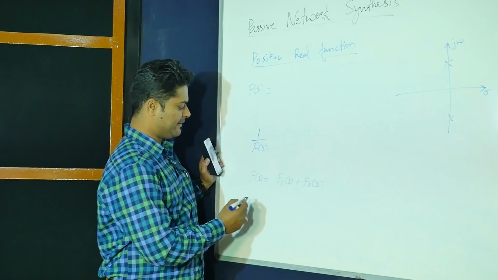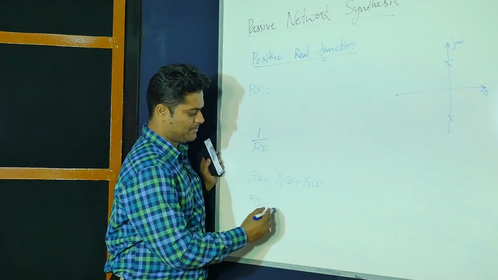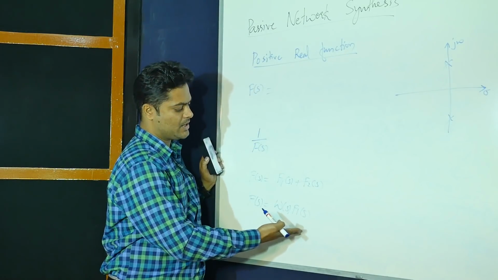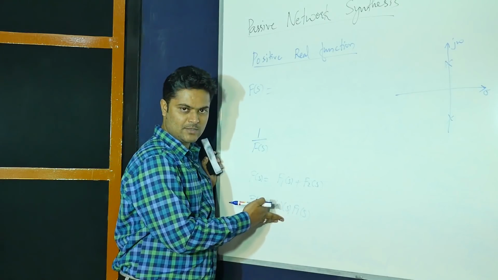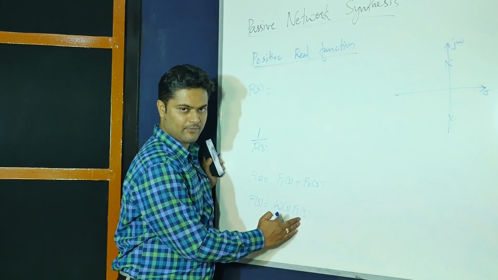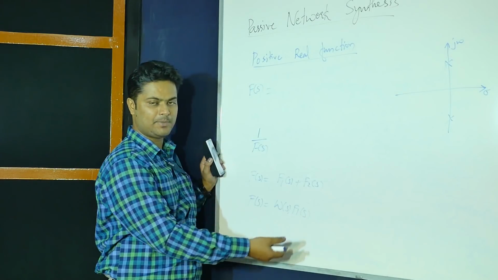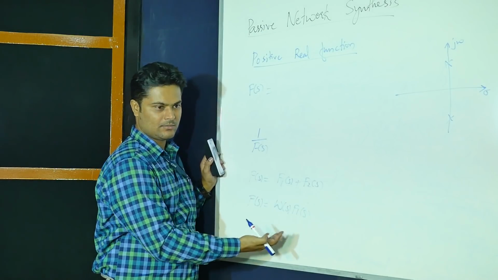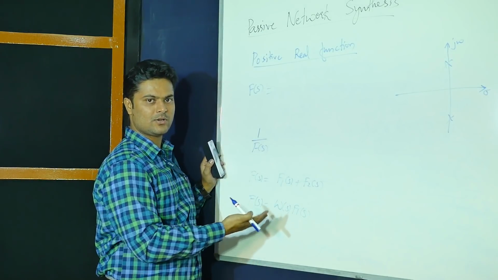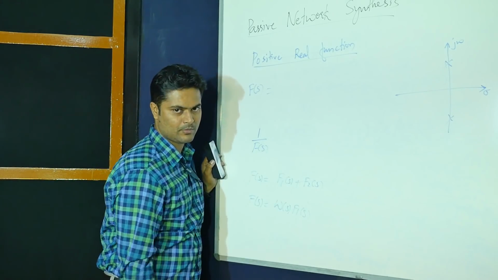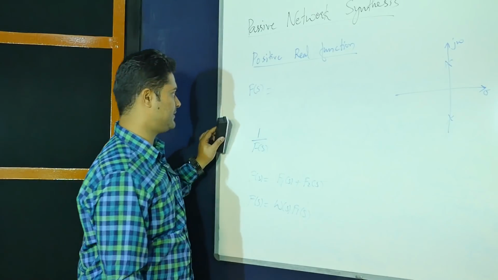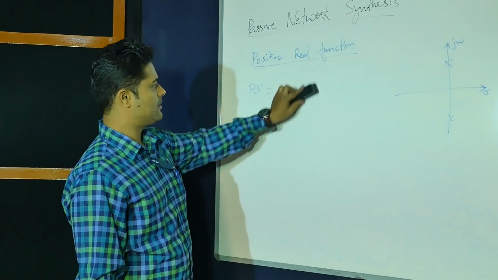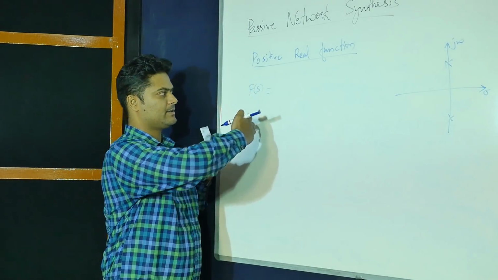And let's consider f of s in the form of multiplication. That is, consider w of s and f1 of s, some other functions. W of s is a function, f1 of s is a function. If w of s is a positive real function, as well as f1 of s is also a positive real function, then hence the multiplication will also be a positive real function. So addition, multiplication or inversion is also a positive real function for given functions that are positive real. But subtraction may or may not be a positive real function. Having those, let's see when we can have a function to be a positive real function.